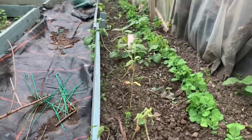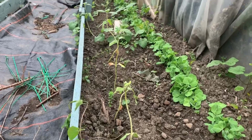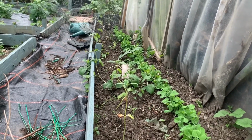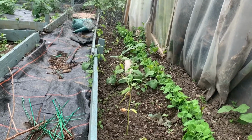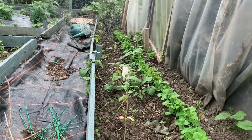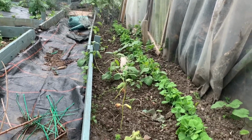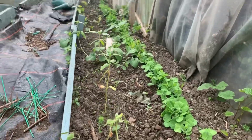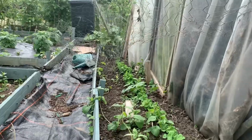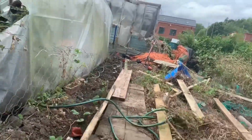Right, so at this bit, I've got more sunflower plants, and I've also got peas growing, along with a bindweed, which is absolutely destroying me. The amount I'm having to pull out all the time, but I'll stay on top of it. That's the plan. But the peas are doing really well. They'll be growing up some chicken wire. So let's go down this way to my shed.